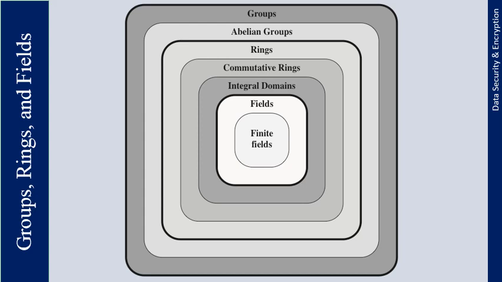This image highlights the origination of finite fields, that is, where the finite fields came from. As discussed in the last slide, the main algebraic elements are called groups, and there is a further definition of abelian groups, rings, domains, and fields, and in the fields we have finite fields, which is the topic of discussion for this lecture. Groups, rings, and fields are fundamental elements of a branch of mathematics known as abstract algebra, or sometimes referred to as modern algebra.